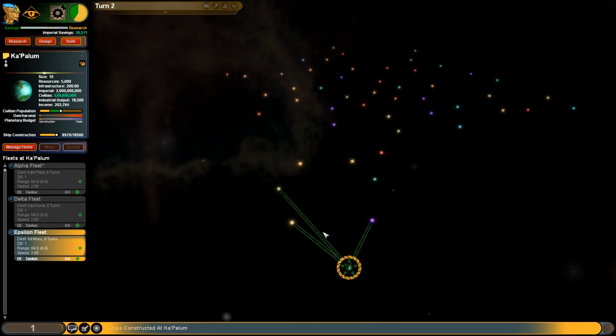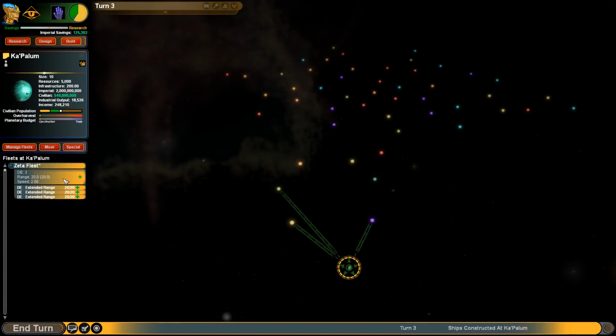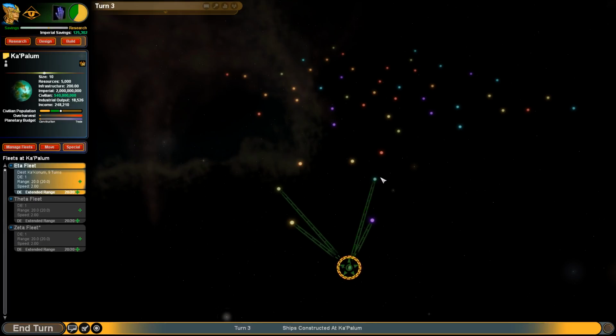Although honestly, there's a lot in this game that isn't super well explained, so even if you're pretty well versed in it, you might still find some interesting stuff. So here we can see our extended ranges, and we can see that they actually don't even have the range to get to, yeah. So this is why I would prefer tankers. So these guys here are basically just going to sit.